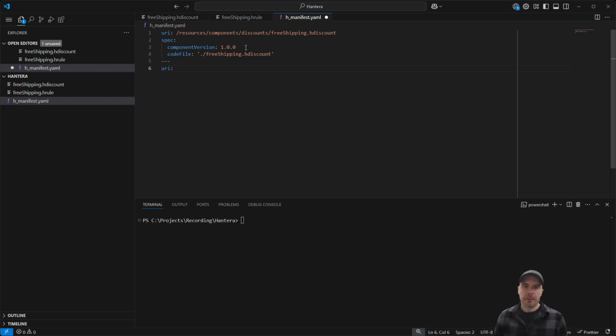And then we need to create the rule component, obviously. So similar stuff, resources and components. And then here's an important thing. If you want to work with the promotion interface inside of the portal, it is kind of like namespace. So it would only look for rule components that are in the promotions namespace. So free shipping.h rule. If we put it somewhere else, let's say here, it won't show up in the UI, in the dropdown that we were just looking at.